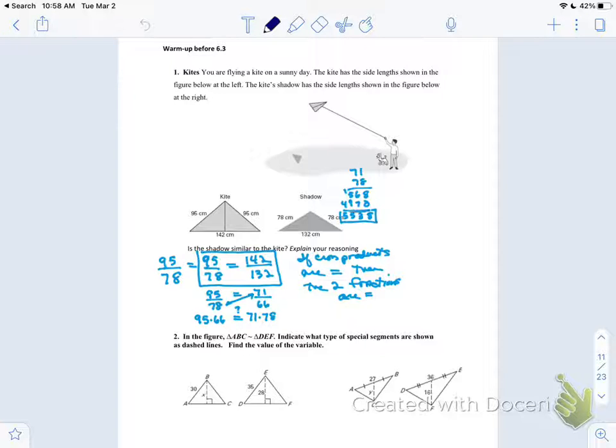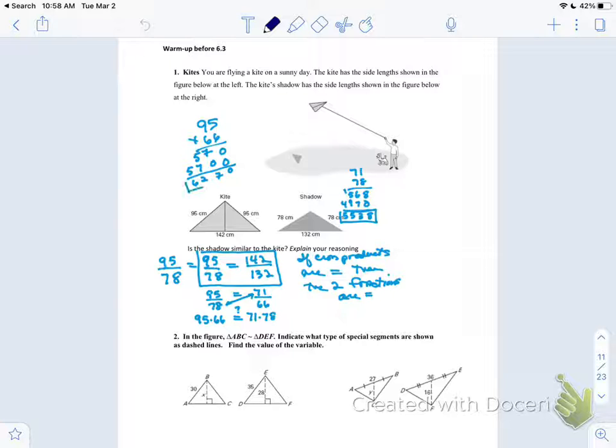Now let's do the other product. What's that going to be? 95 times 66. 6 times 5 is 30. Carry the 3. 6 times 9 is 54, and 3 more makes 57. Then I have 6 times 5 is 30 again. 6 times 9 is 54, plus 3 more is 57. So 0, 7, 5, and 7 is 12, 6.